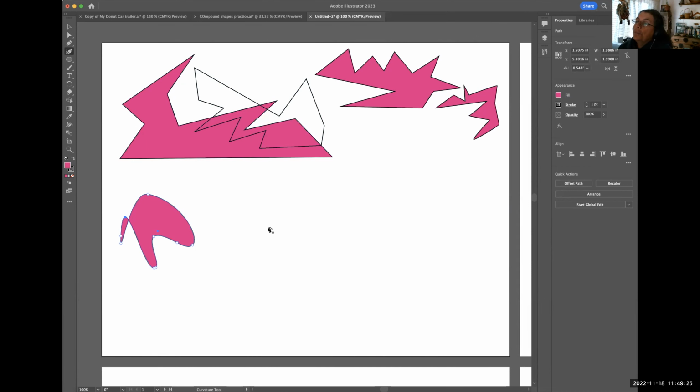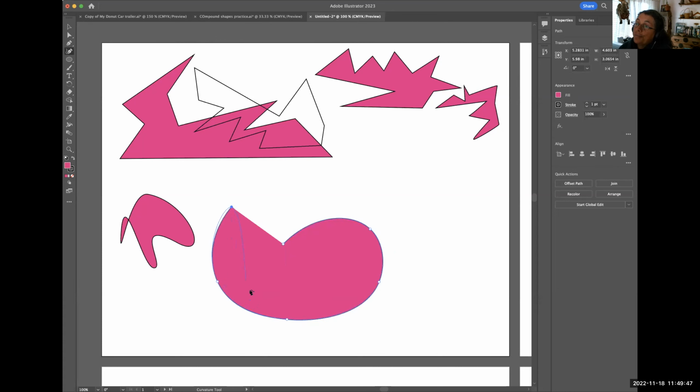So with the curvature tool, I'm going to click here, first dot, and then click my second one. At first, it seems like it's a straight line, but when I move my mouse, see that curve that's being shaped? When I click the third time, the path is going to cleave to that curve. And there, and there, and there.